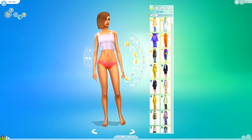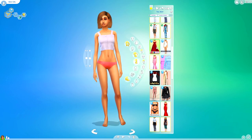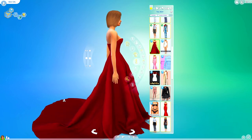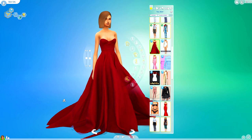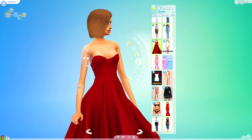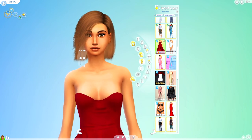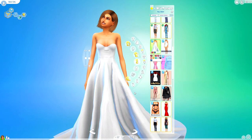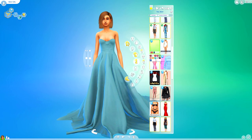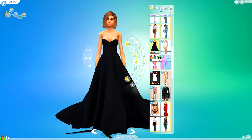Let's go ahead and jump into the full body and see if we've got anything for the women. So we have this dress just here — oh my god, this is beautiful, honestly. Crazy insane. I love the detail on the bottom. I love the way it sits just resting on the boobs — it looks like there's going to be a nip slip there. However, it's the Sims so all clothes stay in the exact same position. In terms of the colours they're absolutely gorgeous — I'd love to use this in my Get Famous Let's Play.